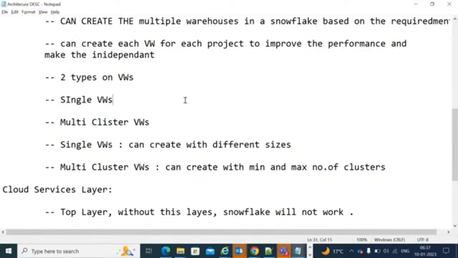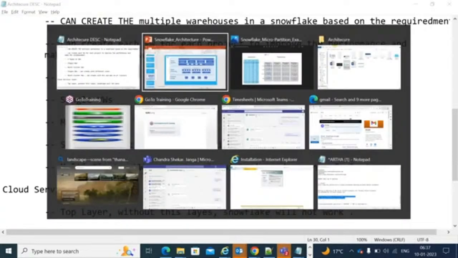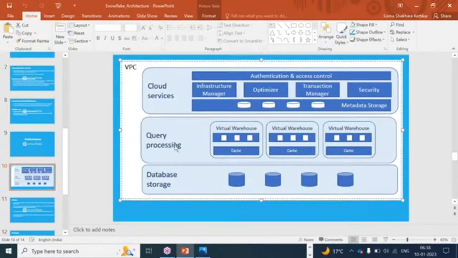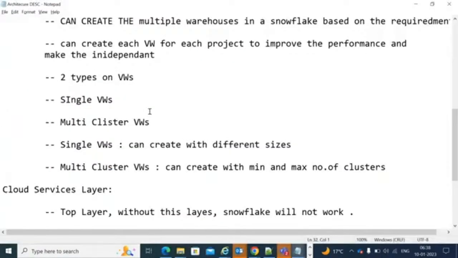We will see more details there, because this is very important and you will get multiple questions on the virtual compute warehouse. I am going to take one separate session on it, and we will see the component in detail. So for now, we can say that this query processing layer is a virtual compute warehouse, which provides the hardware resources to your Snowflake. Guys, any doubt here?